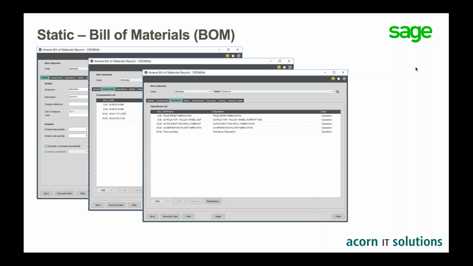We've then also got operations. So what's the routing through? So from a machine and labor tracking perspective, what are the various operations and the steps, and how long do they take to make one? So if we're making 1,000, of course, it's going to multiply that up. Is it fixed length machine setup? Is it variable length? But also then, as we'll see shortly, utilizing technology to enable the production floor to clock on and clock off of those operations.